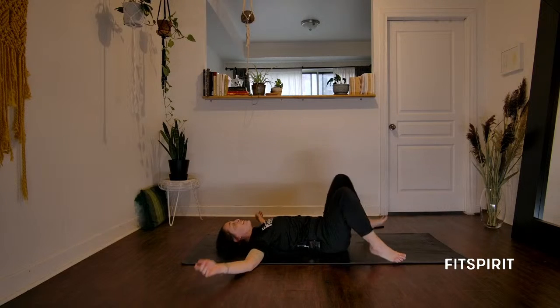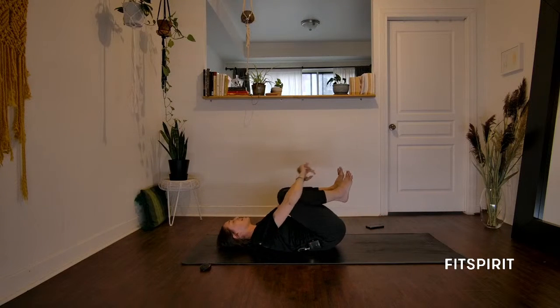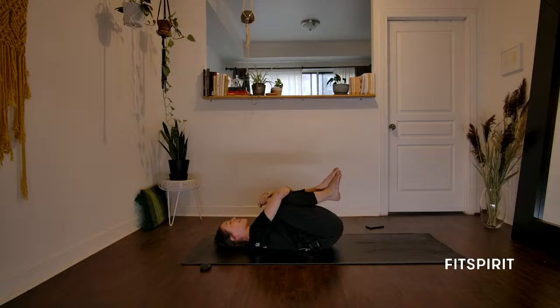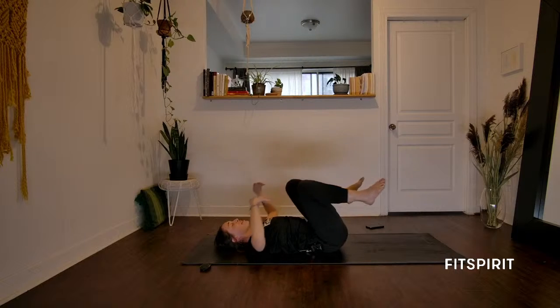Back up and into the chest. Hold them in tightly with your arms and give yourself the hug you've been desiring for so long. The hug you're craving. Hug your knees the same way you would hug someone that you haven't seen in a while, someone that you're missing a lot. When you're ready, let go of that hug.